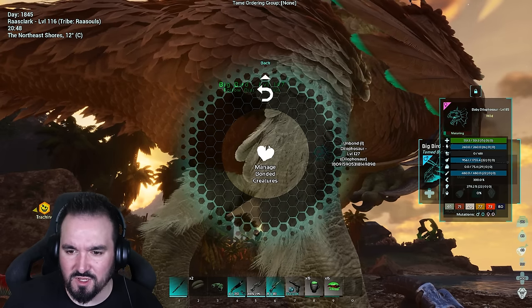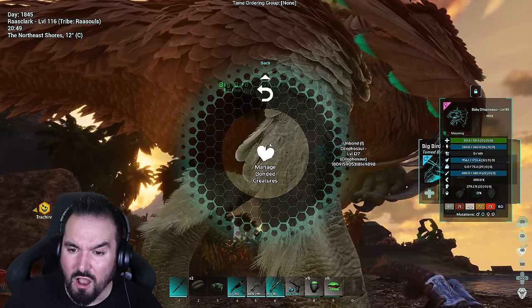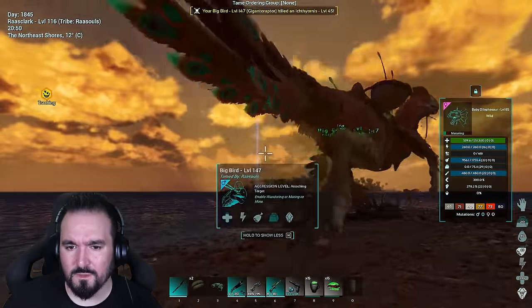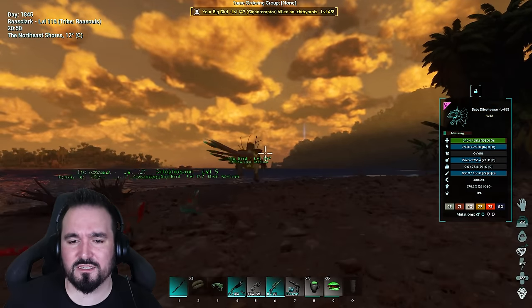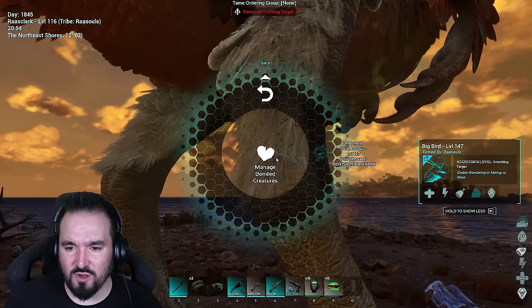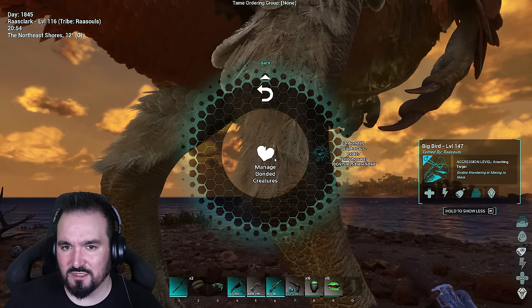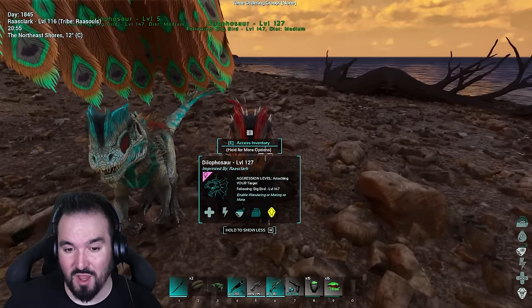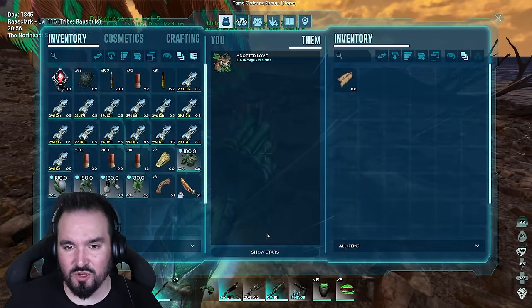Manage bonded creatures. That Ichthyornis entered a world of pain. It seems you can only have so many bonded creatures. I'm guessing if I unbond it, it's going to lose that damage resistance. And does it need to be in range of the creature?